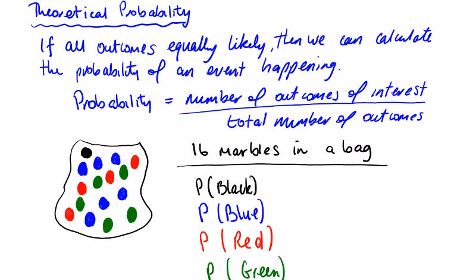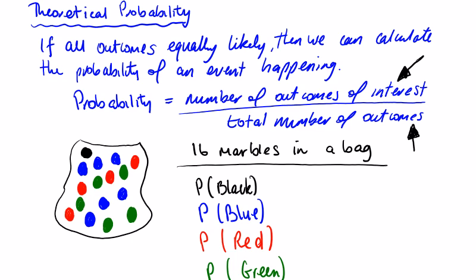Theoretical probability is when all outcomes are equally likely. It enables us to calculate the probability of an event happening. So the probability of an event happening is the number of outcomes of interest. How many successes are we going to have? Another way to look at it, over the total. And always in probability, we're going to put the total on the bottom. So in this bag, there are 16 marbles, or 16 balls, or 16 anythings. Doesn't matter what they are. The probability and the math behind it is all the same. So even though we have a lot of words in probability, theoretical probability, the math involved is always really simple.